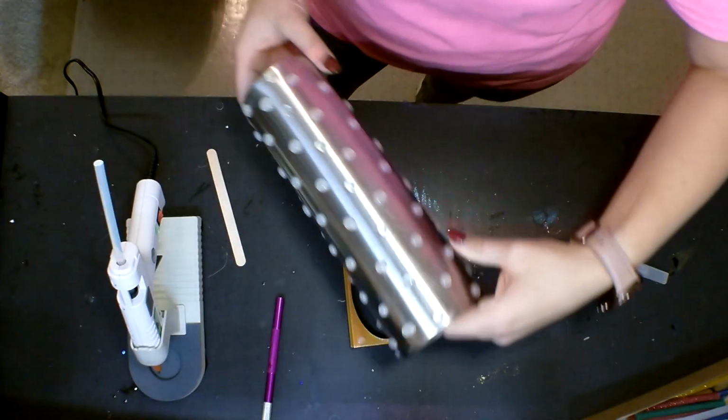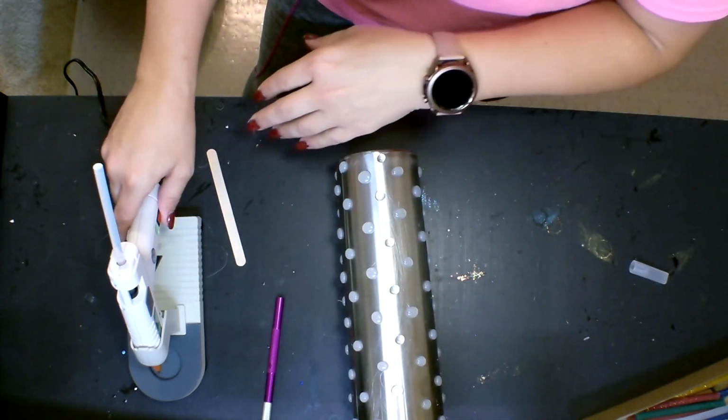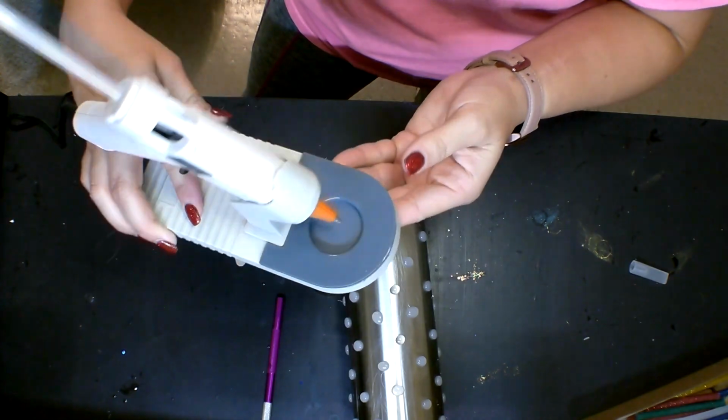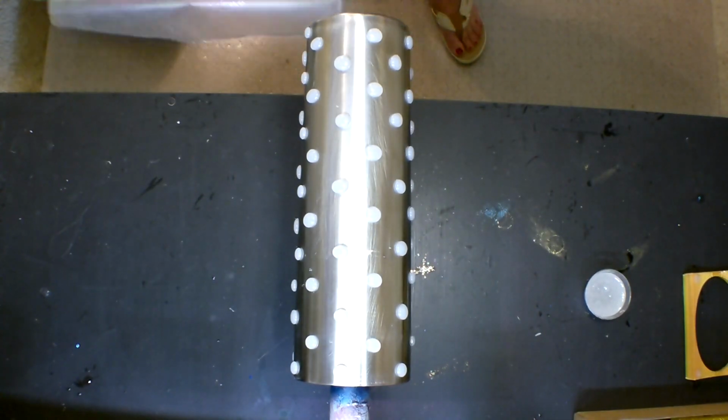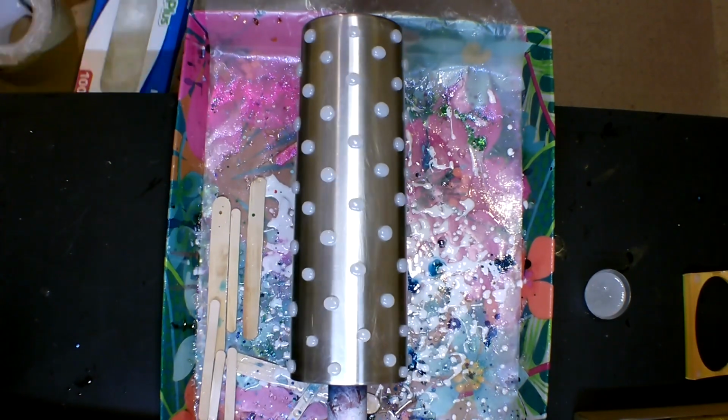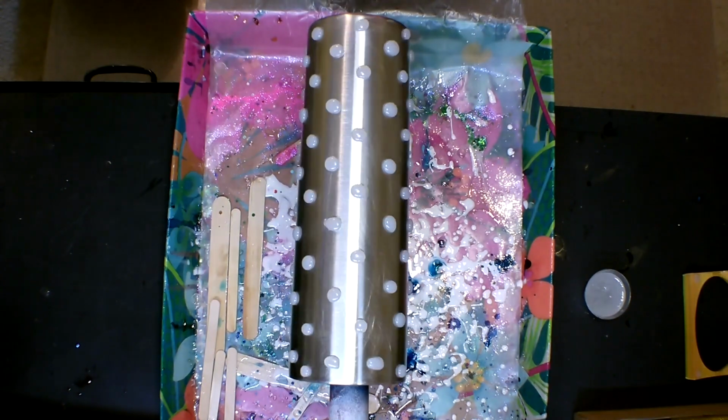All right, and there we have it. My dots are in place. Once the hot glue was dry, I ran my fingers over it and just pulled up any little strings, and there's the hot glue gun. I was super impressed with that little carrier. That way you don't have to set it down on a paper plate or anything like that. You just plop it right down in there.